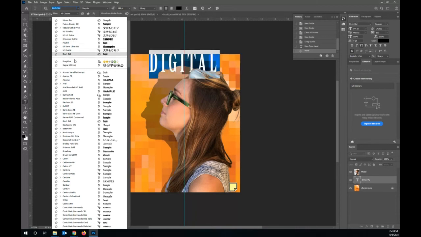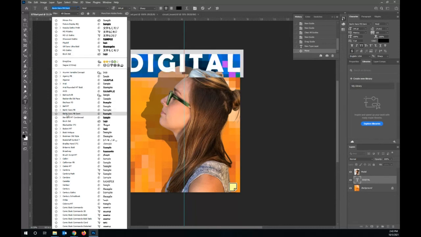Okay, so I didn't really like the Minion Pro Italic. So I'm going to choose a different font. In this case, I'm going to choose the Berlin Sans FB Demi.